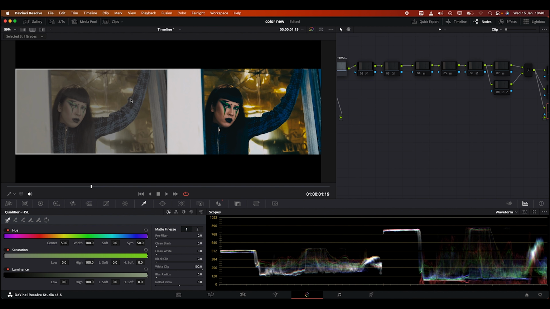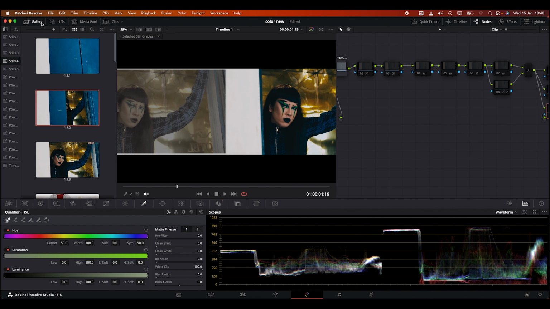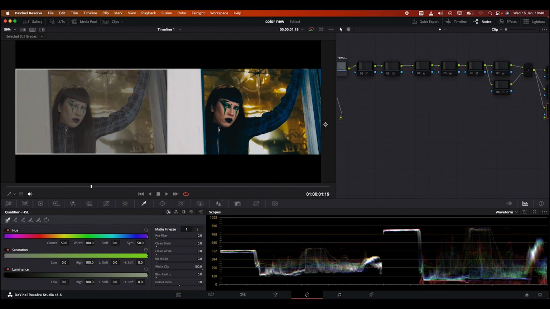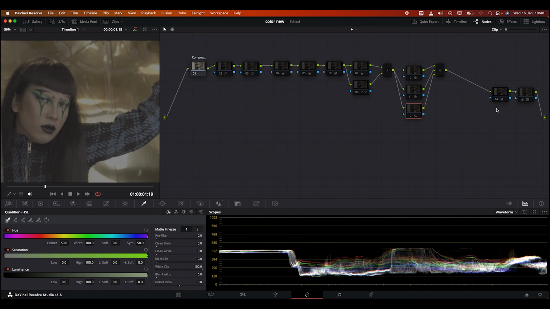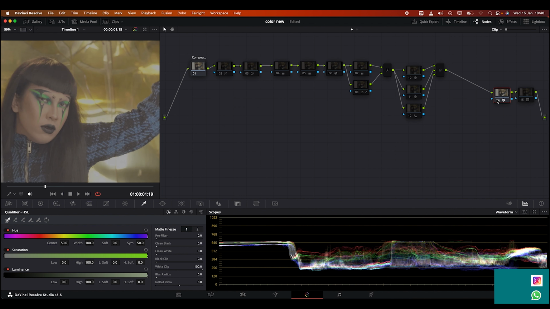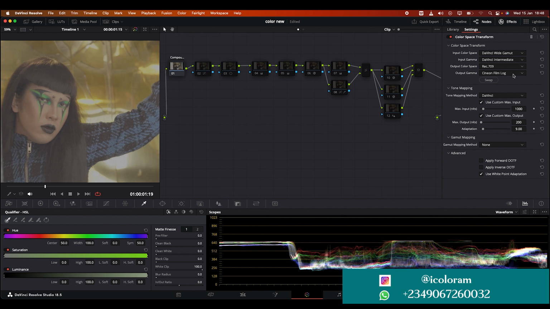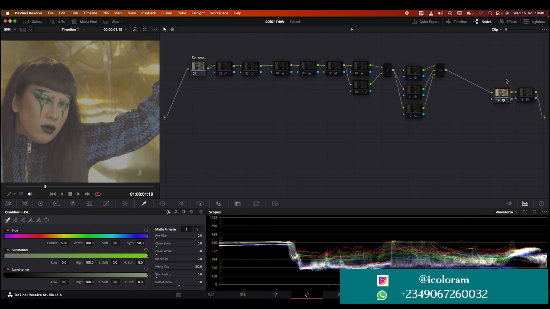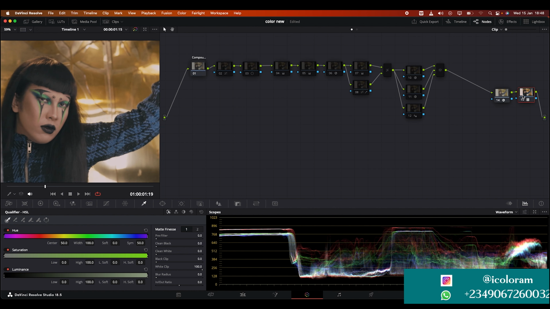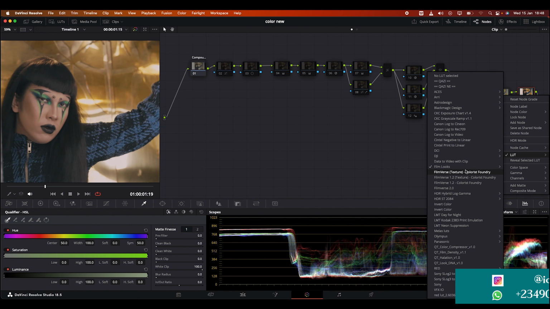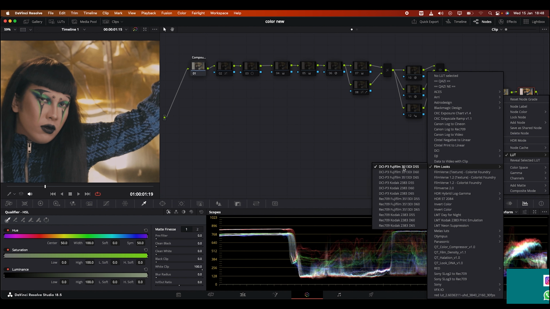So this is the look we are creating, from this to this. First things first, I converted my image. I did the CST, and then let me put this on. I didn't use a Rec 709 this time. I used a Cineon film log instead, because I wanted to use one of the utility LUTs, one of the film LUTs in DaVinci, which was this particular one. It's actually the first LUT in the film LUT section, which is the one I used.